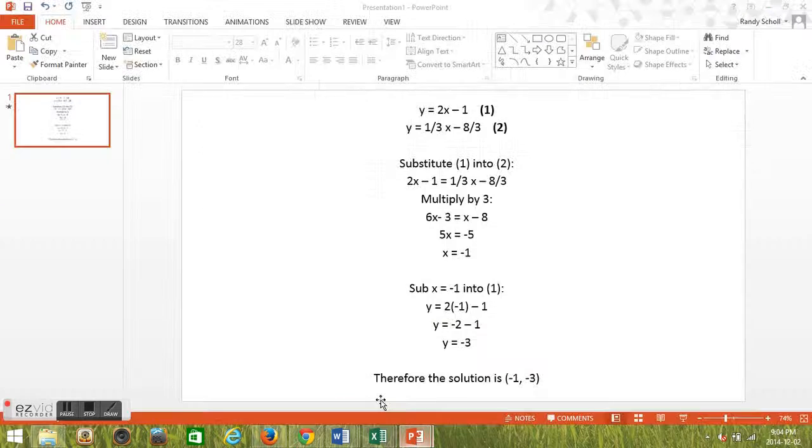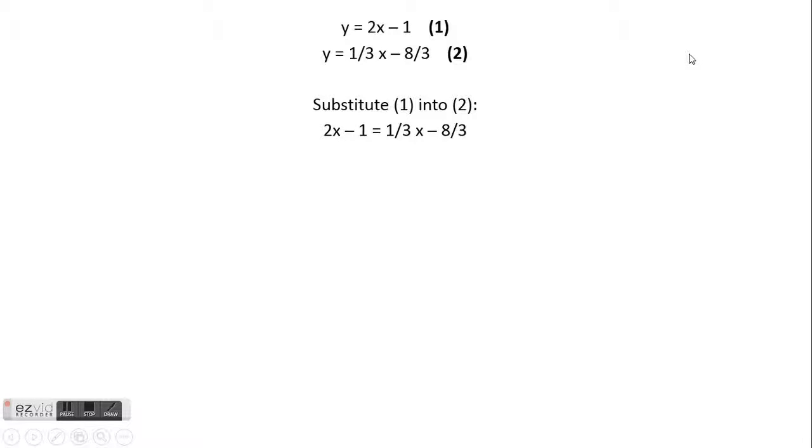So the first thing I want to do with you guys is just very quickly solve a system of linear equations algebraically as we've been doing. So we've got this here. I see that I have an expression for y equals this, y equals this. Therefore, I know that these two are equal. So what I'm going to do is substitute the expression for y from 1 into 2, and I get this expression there. So as you can see, this here is up here, this here is here.